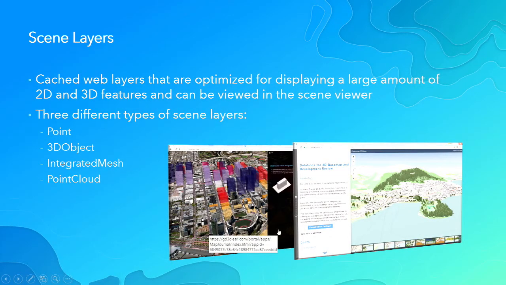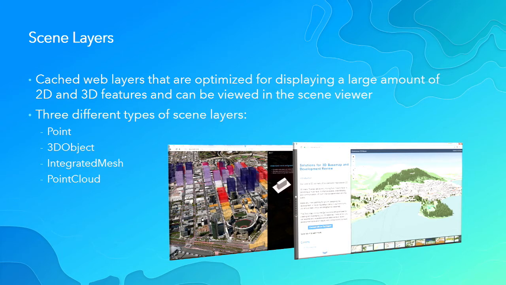And jumping back into 3D. So we do have scene layers. They're created for delivering 3D content into scenes. It's OGC, and we make the specs of these public as well. And like I mentioned, we have the point scene layer, which has auto thinning. That's great for visualizing a large amount of points, and as you zoom away, it'll thin, and as you get closer to it, you'll see more of the layers.